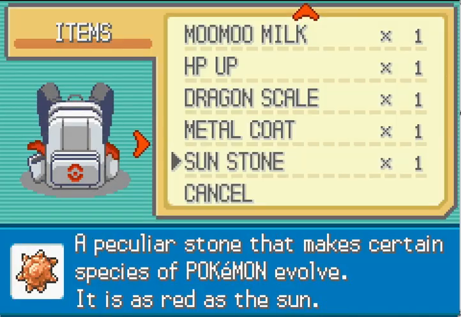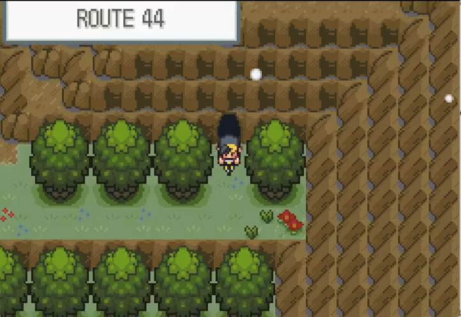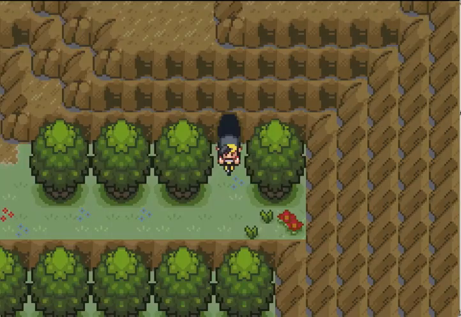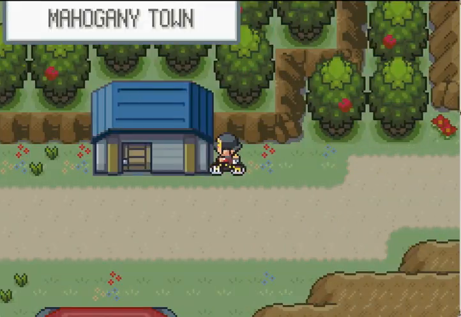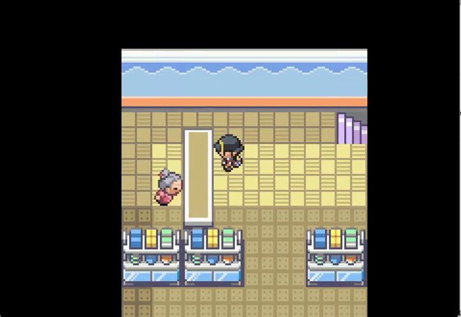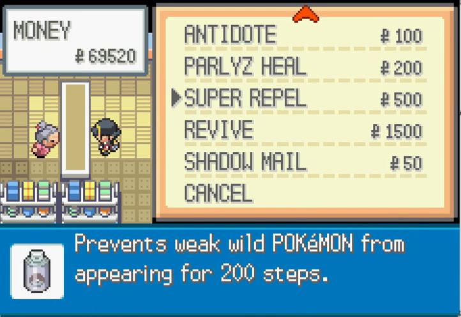I have enough repels. Hold on, let me... I know I should have some Max Repel. Oh, I only have one Max Repel. Awesome, hold on. That's not going to fly. Actually, is there anything over here? Come on. Position it. Woo! All right. Because I can't be going anywhere. There's wild Pokemon, and I have to deal. Oh, come on. Whatever.